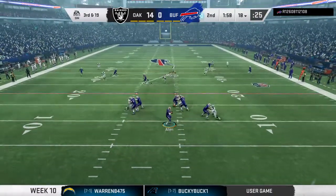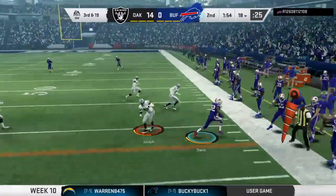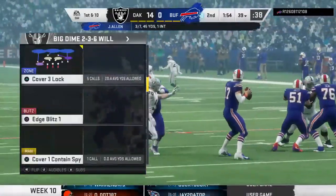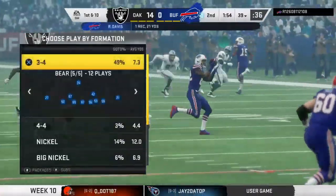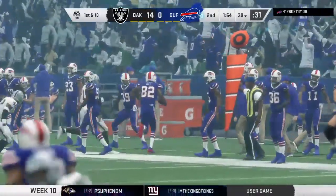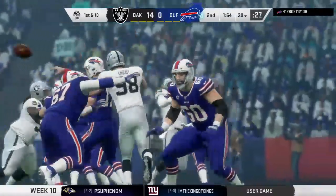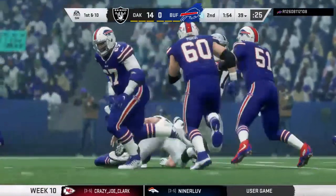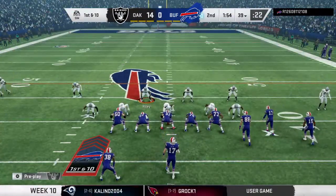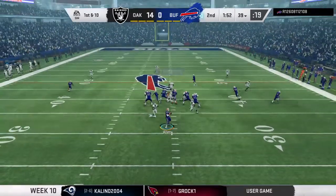Throwing on 3rd and long. Allen. He'll get this one complete to Davis. He's got this almost to the 40 before going out. The end result, 21 yards. Thus far, it hasn't been a real fun half for them, but a play like that may get them off the schneid a little bit, get them loosened up and moving. Kind of seems like they've been sleepwalking and still sitting on 0 points. And it's not always making an adjustment. Sometimes it's just going back to what you know can work and finally getting it done.